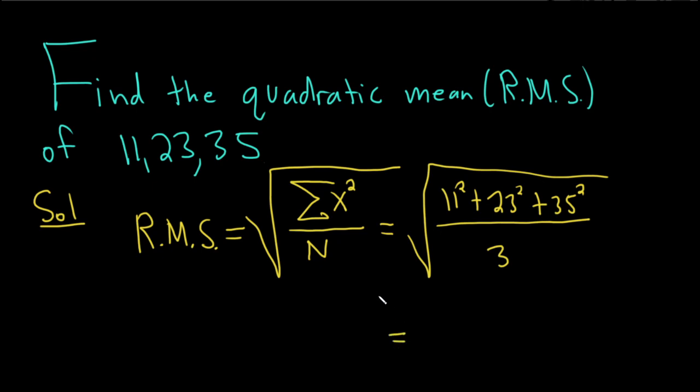Let's see what this works out to be. So we have 11 squared plus 23 squared plus 35 squared. And we are taking the square root of that result. So this will be, go ahead and write it down so you see the intermediate step. So if we take the square root of that, we end up with 25. This is equal to 25. So the RMS of these three numbers is 25.